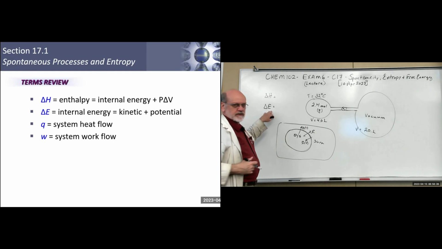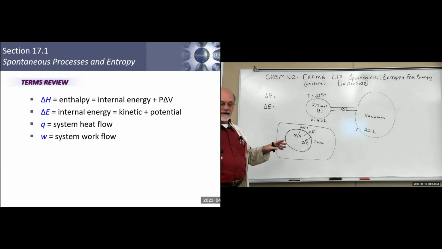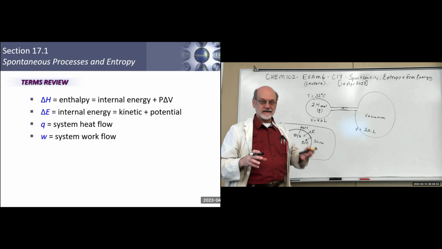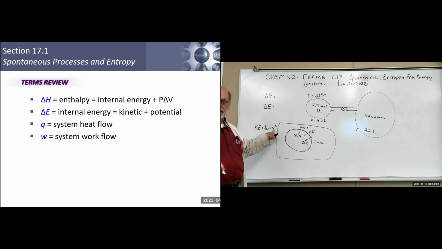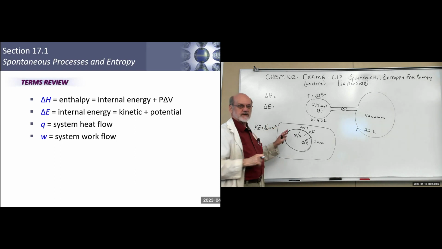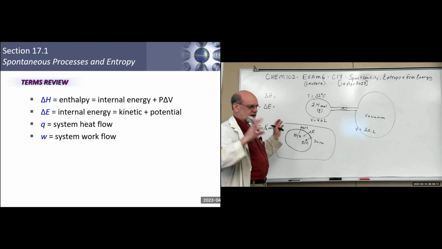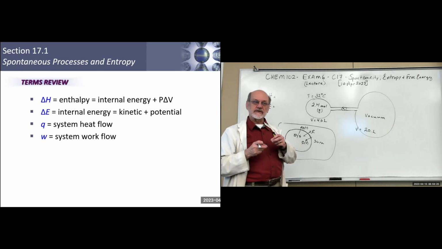So internal energy is the entire assessment, whatever energy is in the system in any and all forms, right? It could be kinetic energy, like the gas molecules are bouncing around. They've got velocity and mass, so they've got kinetic energy. Remember? Mass and velocity gives them kinetic energy, but there's some potential energy here also. And the potential energy could take the form of a number of different things. It could be heat, which is related to kinetic energy, of course. It could be energy of their bonds.